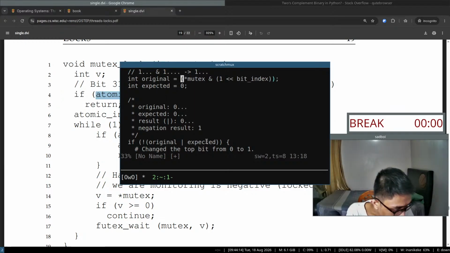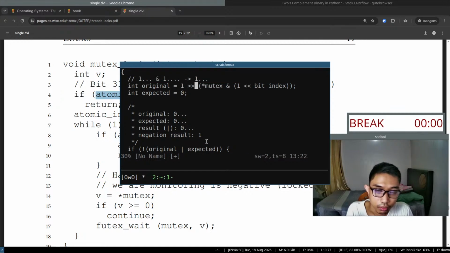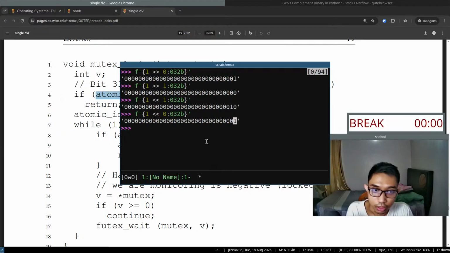That will mask all the lower bits, leaving only the leftmost bit in the original variable. Okay. And that makes me wonder, do we need to right shift something like this so that it will become something like this?